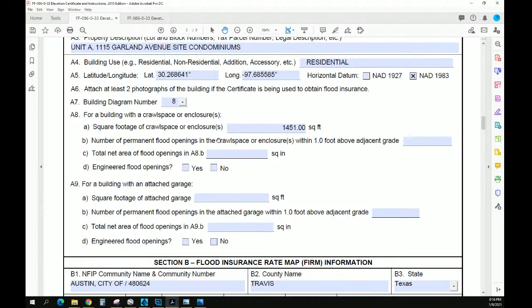Number of permanent flood openings within 1 foot above adjacent grade. Within the 1 foot above adjacent grade.